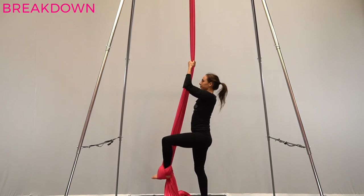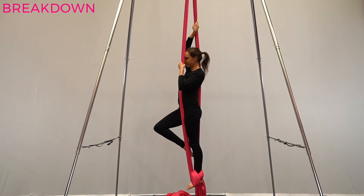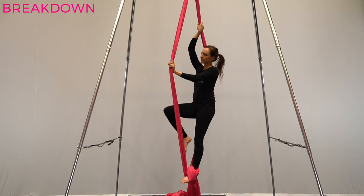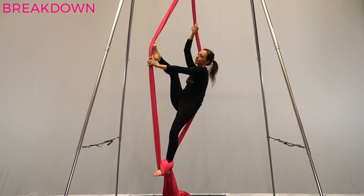From a footlock, split the fabric and slide the hand opposite the footlock high, slide the body between the two poles, and face the other pole. Press the pole in front of you away as you press your back into the one behind you, and bring the free foot up as high as possible, turning the foot out.